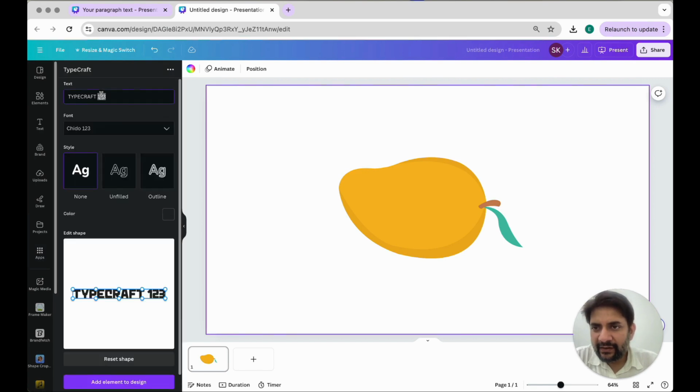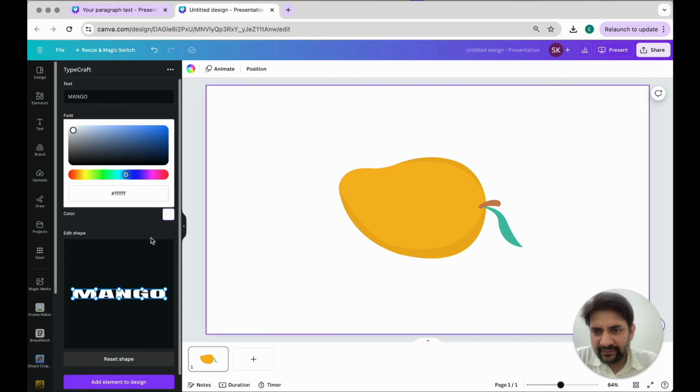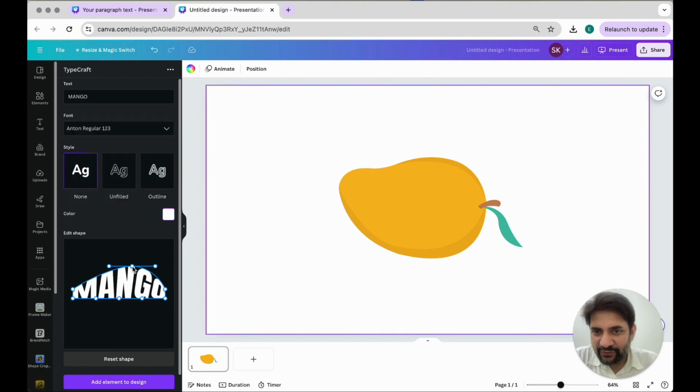We select Typecraft, we write the name of the fruit, that's mango. We change the font name to say Anton, and now we change the color to white. Now we have the text here. We make the text similar to the fruit shape.